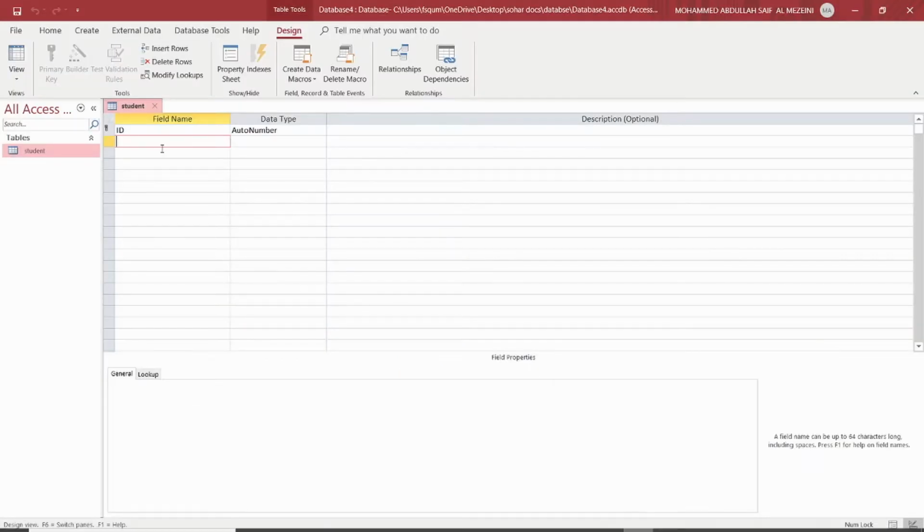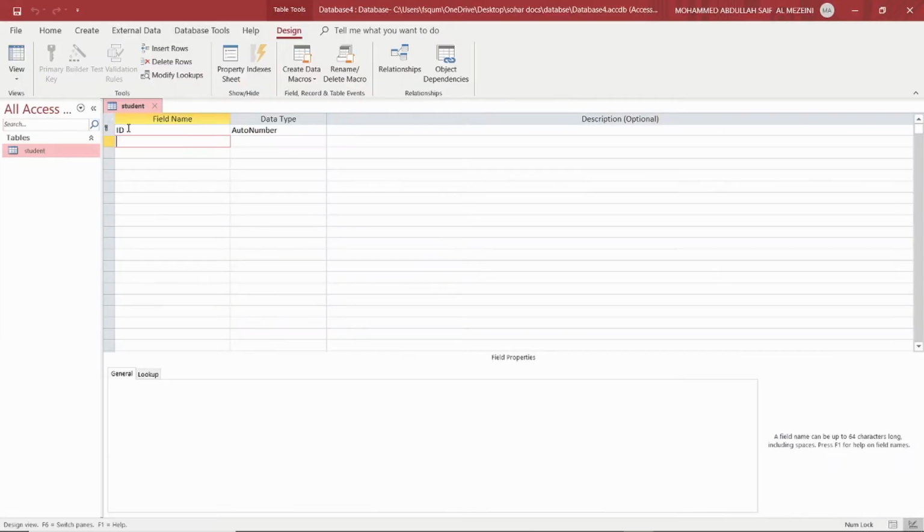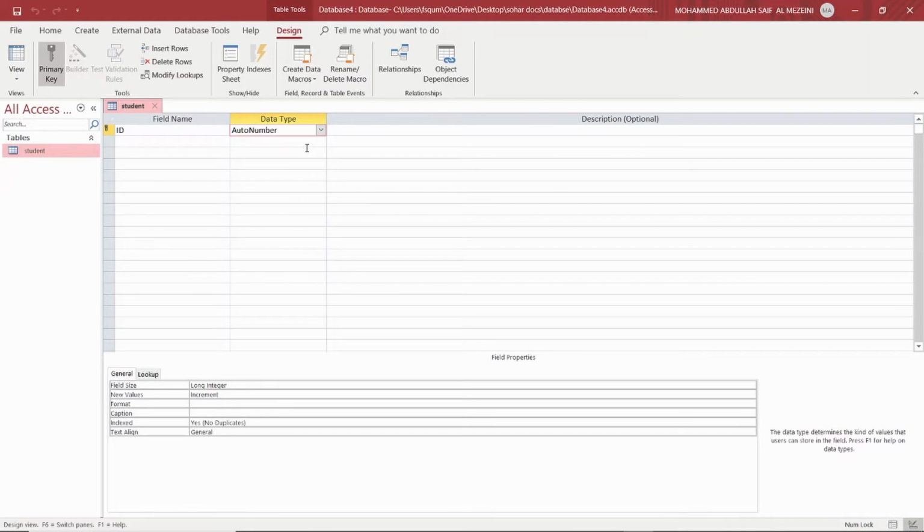والاتريبيوتس، الاتريبيوتس اللي هن هذه: ID, names, courses, course numbers and course names. These are all attributes. And then the general name is the entity type. Okay, and then the data type is what kind of data is stored under the field, under the attribute. طيب الداتا تايب هو يعني يحدد نوع المعلومة اللي تخزن تحت الاتريبيوت، تحت الخصائص. يعني كل خاصية، الطالب له خاصية انه له اسم، الاسم يكون تكست.